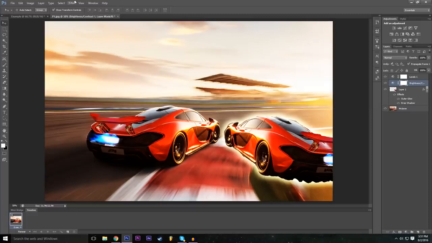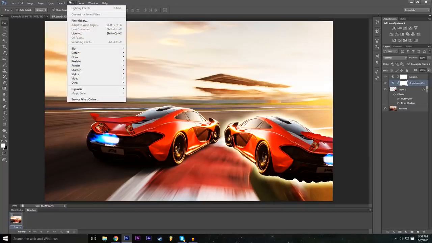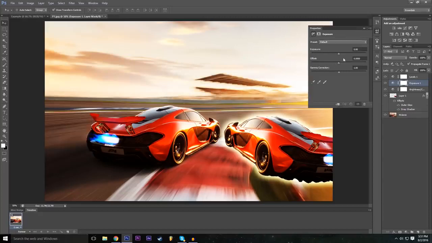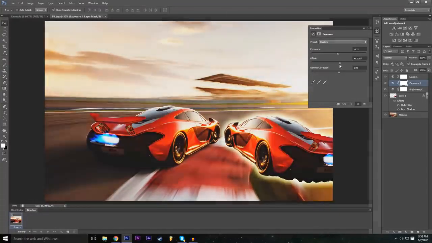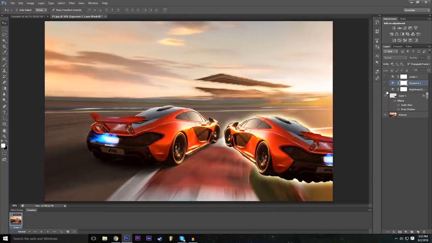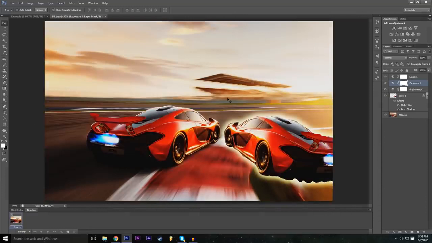So next thing we're gonna add is actually a layer, and then new adjustment layer. We can add, let's see, exposure. And then once we add exposure, you can mess around with that. We're actually gonna decrease the exposure a bit, and then the offset, you can mess around with that, and we're actually going to increase that a bit just to bring out the dark colors a bit. And then the gamma correction, you can mess around with that as well. That is starting to look really cool. So that is how the project initially looked, and then after all these correction layers, this is how it's looking right now.